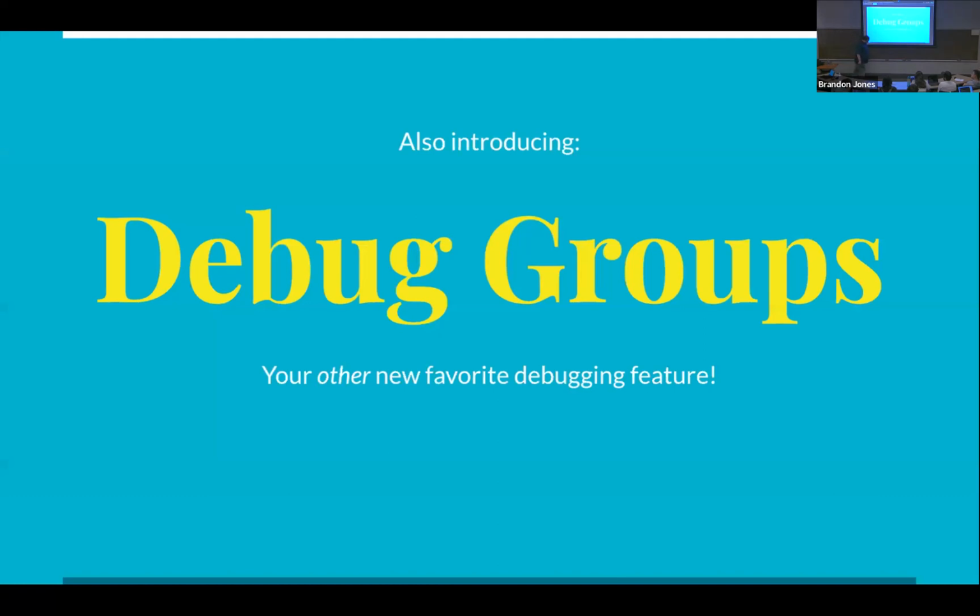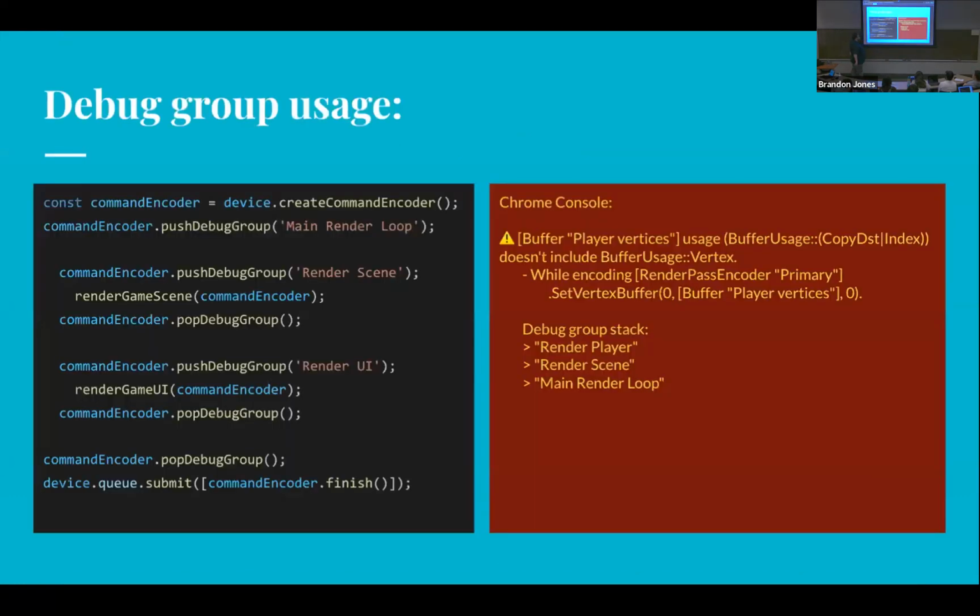So we're going to give you your second favorite debugging tool, which is debug groups. Now, debug groups are just things that you can push and pop onto the stack. They're just strings. But you can use them to give yourself meaningful labels for which section of the code you're in. And it is a stack. So we can say, hey, I'm going to do a command encoder here, and I'm going to label it, this is my main render loop. In this portion of it, I'm going to be rendering a scene. Within here, I'm probably going to be doing things like render player, render wall, render whatever. And then I'm going to have another section that's rendering UI and so on and so forth.